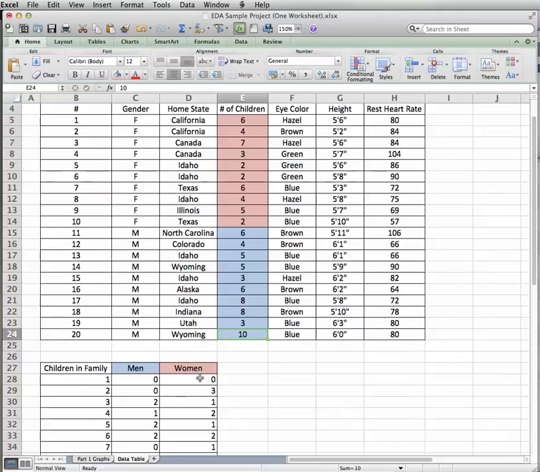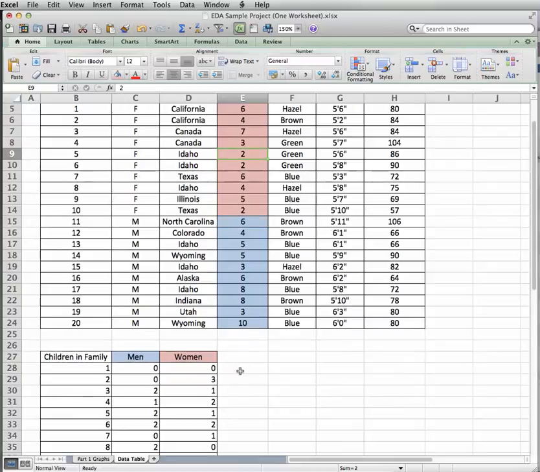So the other thing to understand is that you want to structure this men and women for your gender here, and when it says 0, 0, that would imply that there were neither men nor women in the 20 surveyed that came from a family where they were the only child. However, for the family of size 2, there were 3 women that reported that very size. So just to verify that, I've got a 2 here and here and here. But there are no 2s in the male category there.